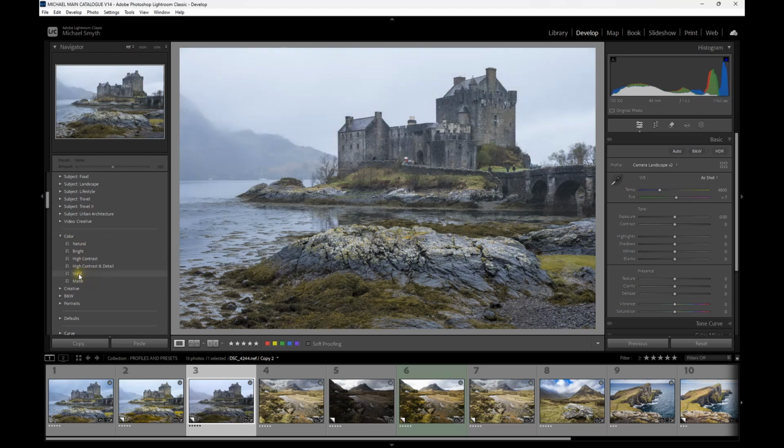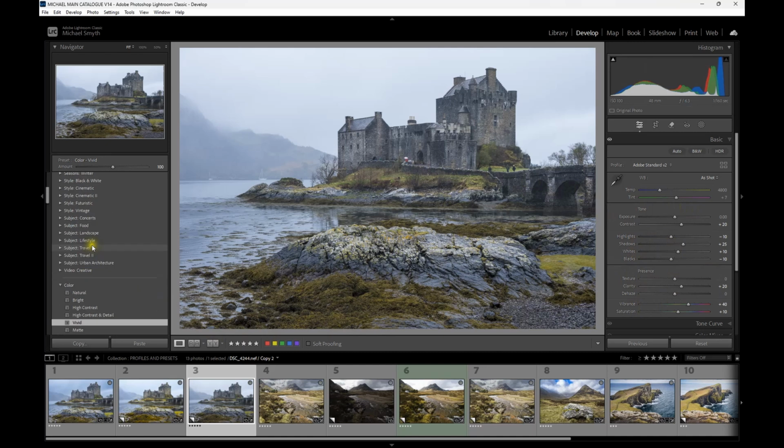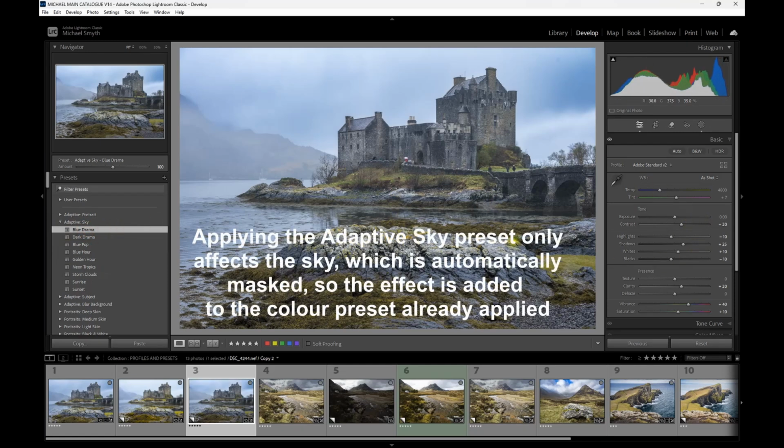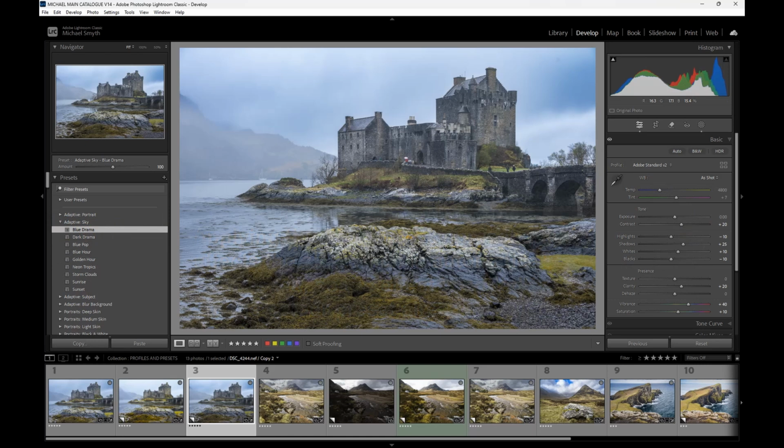So if I select one of these presets, you'll see now, looking over in the right hand panel, all those presets are doing is applying some adjustments that somebody, in this case Adobe, has created to give us a slightly different look. And if I go back up now to look at my sky, adaptive sky, and I like the blue drama look, it will replace those settings with a slightly different look. So the presets can be useful as a starting off point again, but in nearly every photograph you're going to need to make your own adjustments.